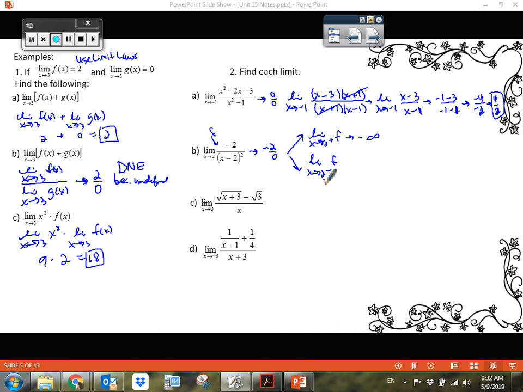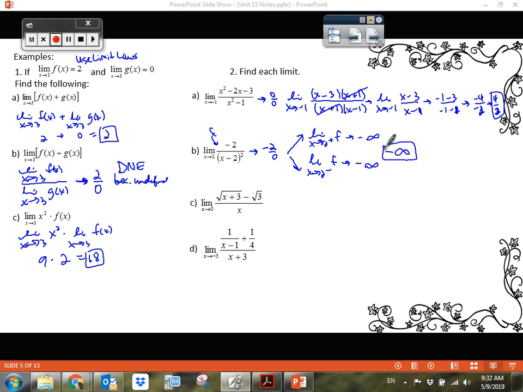So I'm coming from the left, and that would be like a 1.9. And you can do this in your head, or you can write it out. It's up to you. So I put a 1.9 in here. 1.9 minus 2, that would be negative. But that negative is squared, isn't it? So since the negative is squared, this side is still going to be negative. So it's going to negative infinity. So basically, that's our result. Our answer is negative infinity.